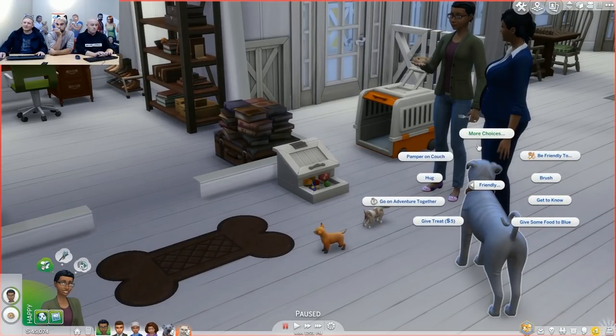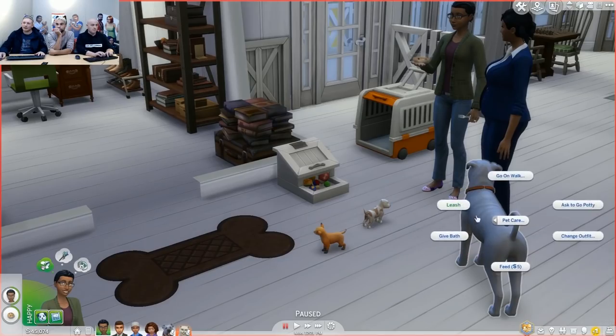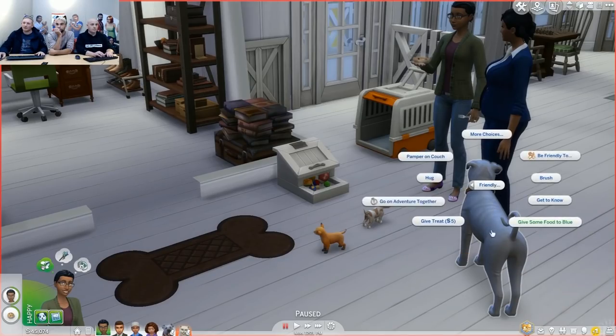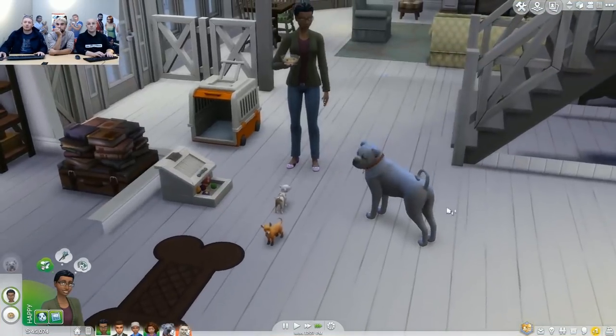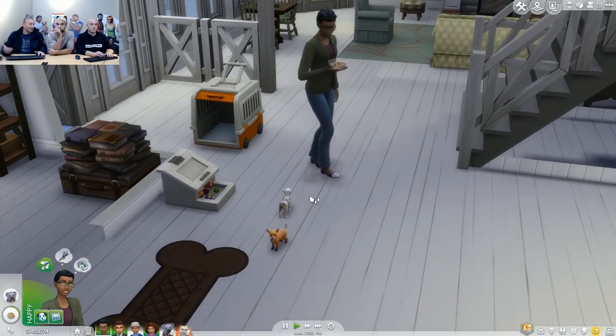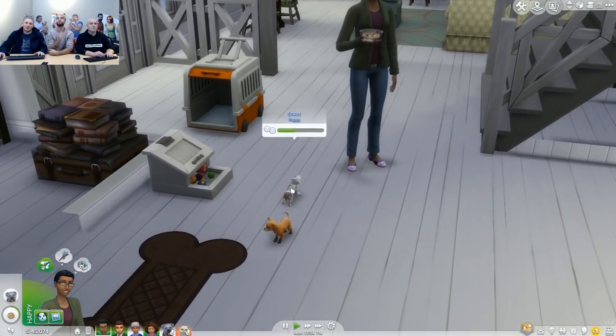Let's see if we can do this. I know there is a way, I just can't remember if I have the level yet. No, I'm not friendly enough. But if you get a high enough relationship with your pet, you can actually ask them to be nice or be mean to specific Sims or other pets. That's amazing. I didn't know that. That's really cool.